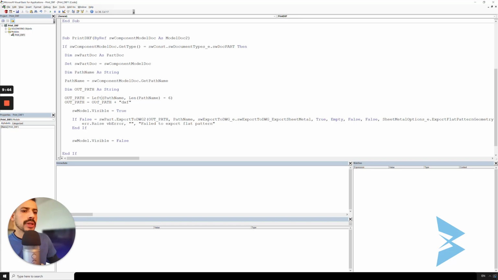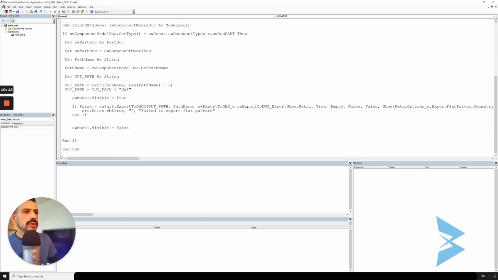So we're using the left function, the string.left, to just split it and remove the remaining 6 characters, which are pretty much SLDPRT, and then we're appending the outPath with the DXF so that we have an entire path that ends with DXF. So these two lines here are the string manipulation that we need.